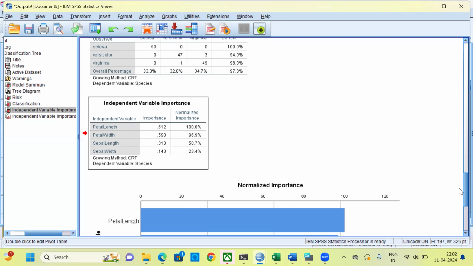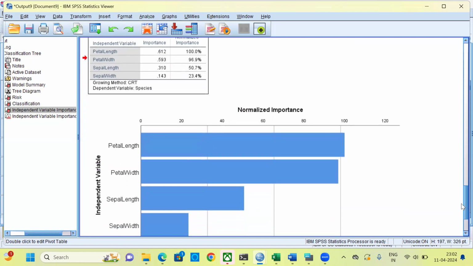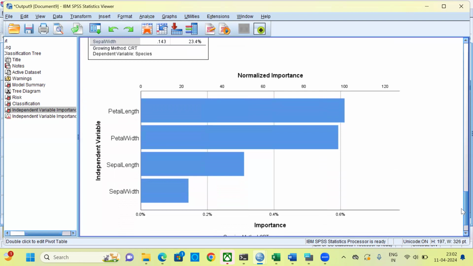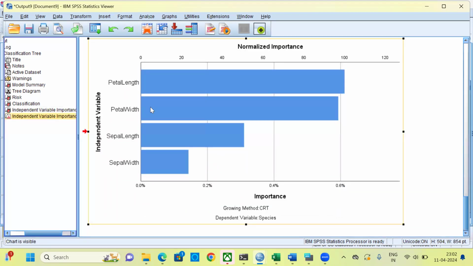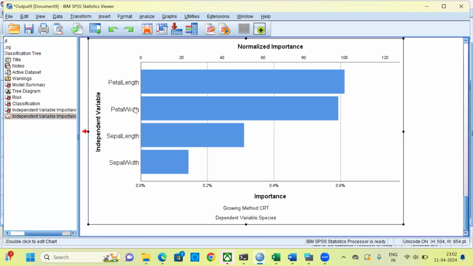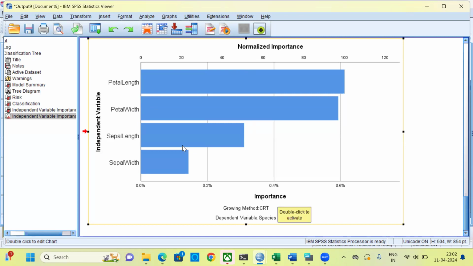The next important element which I'd like to show is the independent variable importance chart. You can see here, this is the independent variable importance chart. Along the horizontal axis, you can see normalized importance. You can also see here the importance of the variable.